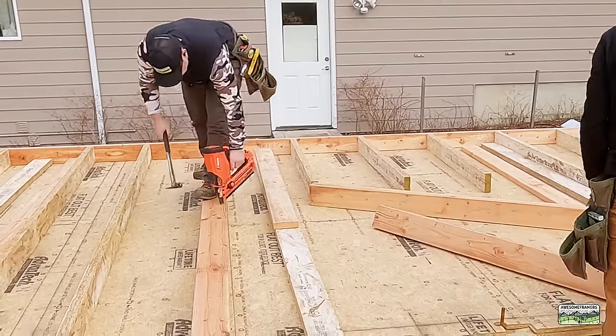The blocking at the top, where it meets the ceiling on the second floor, is going to be 4x6 blocking. That helps us keep our wall stiff. It also lines up with that standard height wall. And then that block line at the floor, at the second floor, will also be 4x6. Again, that's just for stiffness. It's not required for fire, it's not required for structural, but we found that when we did this out of 2x blocks, the wall flexed more than we liked, so we just used 4x6.